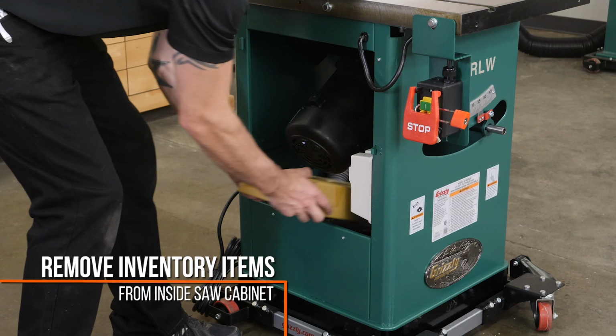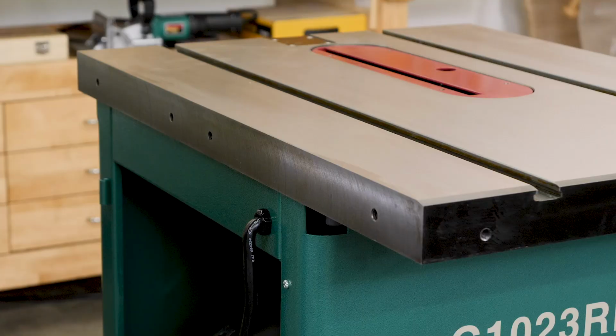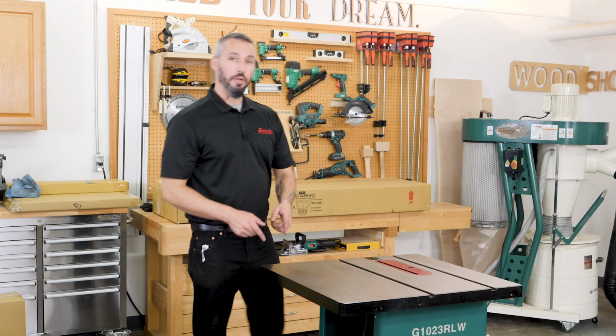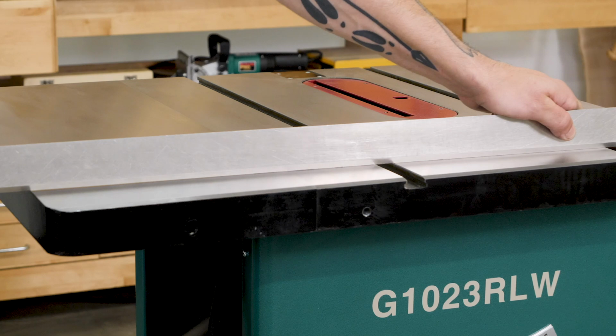Remove the three bolts and washers from the end of the main table. Check the mating surfaces of the left extension wing and main table for any burrs or material that may get in the way. With help from another person, align the left extension wing with the main table and connect the bolts, ensuring that the tops are in perfect alignment with the straight edge. Then, tighten the bolts.